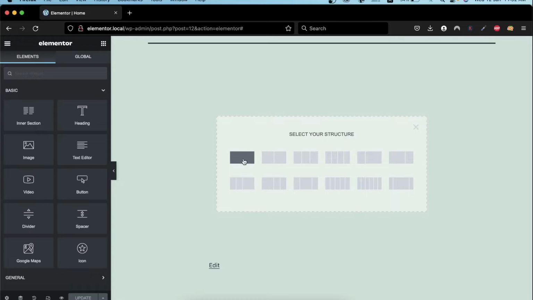The first one is 12 column, that means full width layout. The second one is 6 at the left and 6 at the right, that means 50%. There's a 3 column layout and also a 4 column layout. This is 4 and 8. You see the structure, right? So you can also choose any of these. Okay, we are going to add a blank full width section.